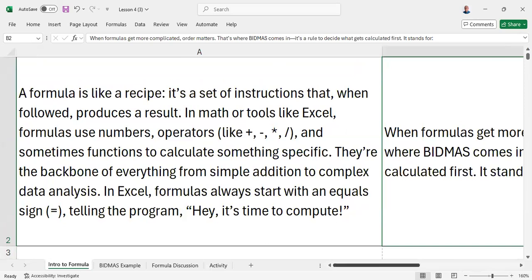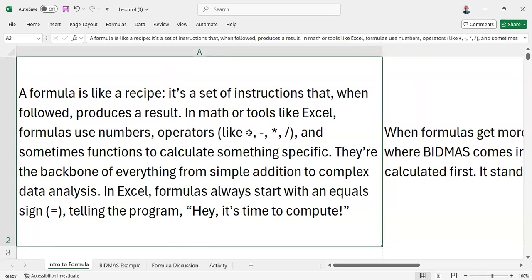So formula, as I've said here, this is my own explanation. It's like a recipe. It's a set of instructions that when you follow, it produces a result. In Excel, we use operators like the plus, minus, times or multiply, and slash for divide. Surely you know about this.